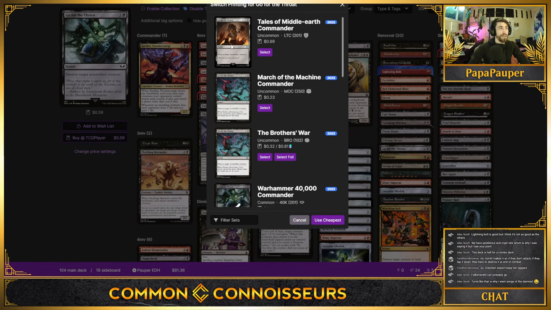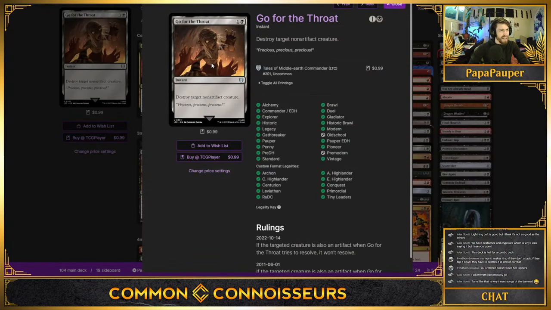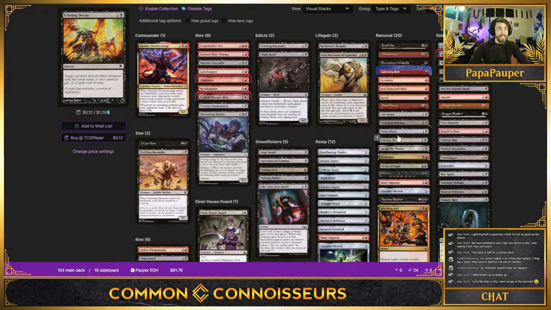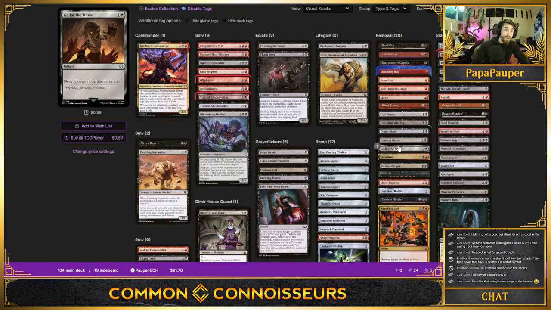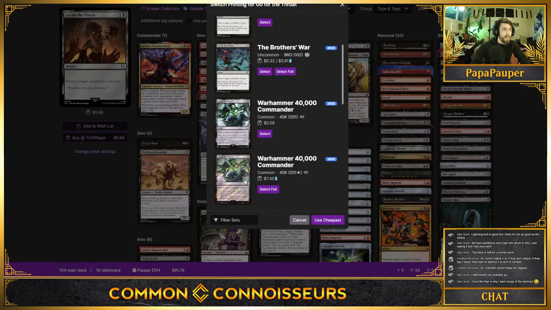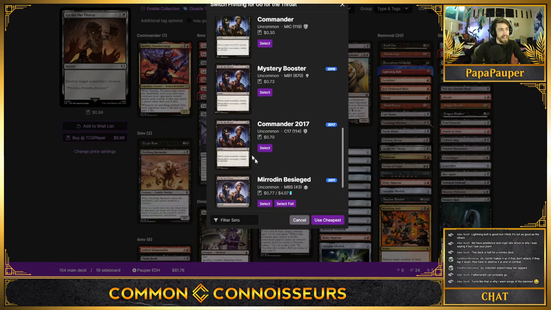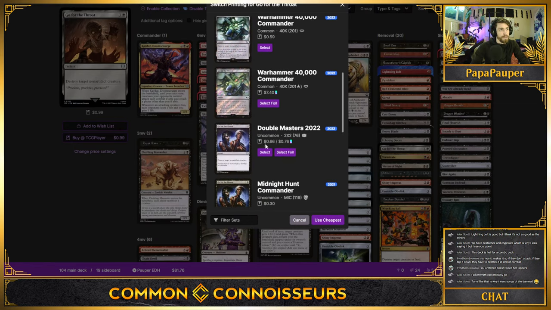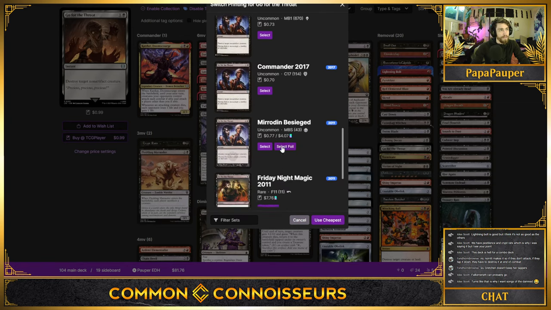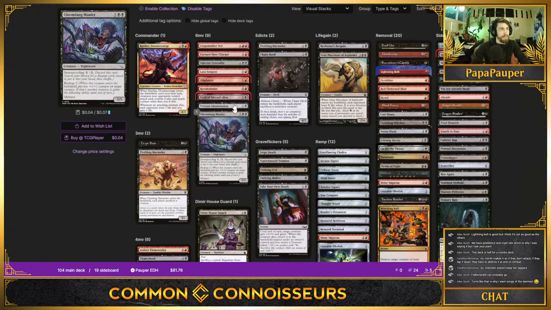Oh, there's another Go for the Throat printing. Whoa. Oh my god, I'm so moist for this. Holy shit. That's so good. It's so flavorful. I'm replacing all of those Go for the Throats with this. Is there another printing? No, just that one. I didn't know there was a foil version of that one. The one that I have in foil is the Mirrodin Besieged one. There's also a Judge promo that's really sick. This one right here. This is my favorite one.